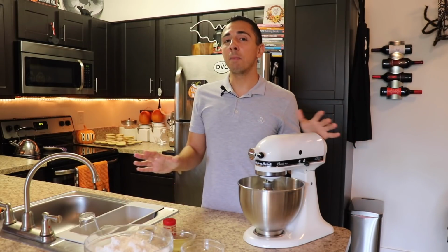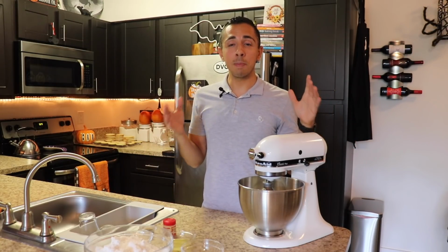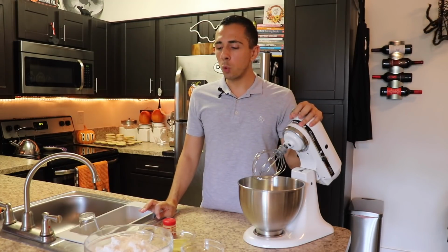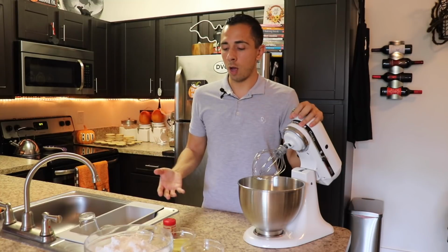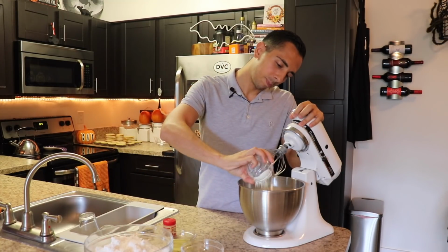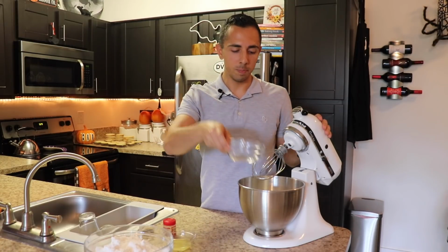Cookie decorating is not complete without some royal icing, and that's going to be the next step. We are going to make some royal icing today. I'm going to make a lemon flavored royal icing. I love the lemon flavor as well. So first step, we're going to add our meringue powder. We're going to add some water.